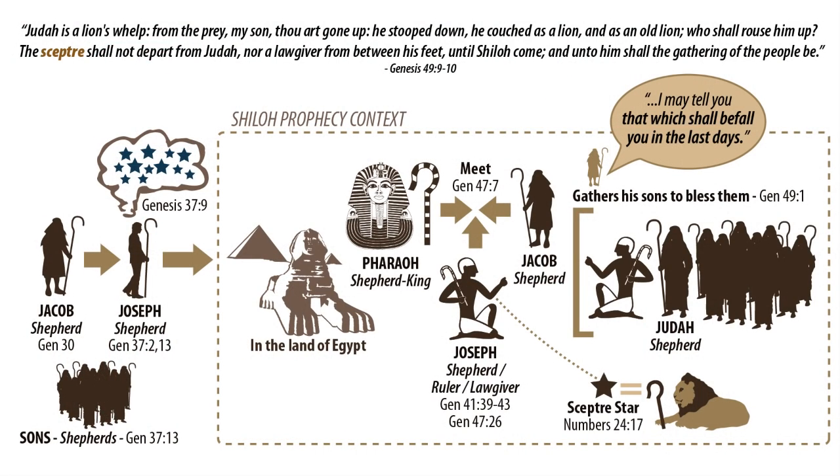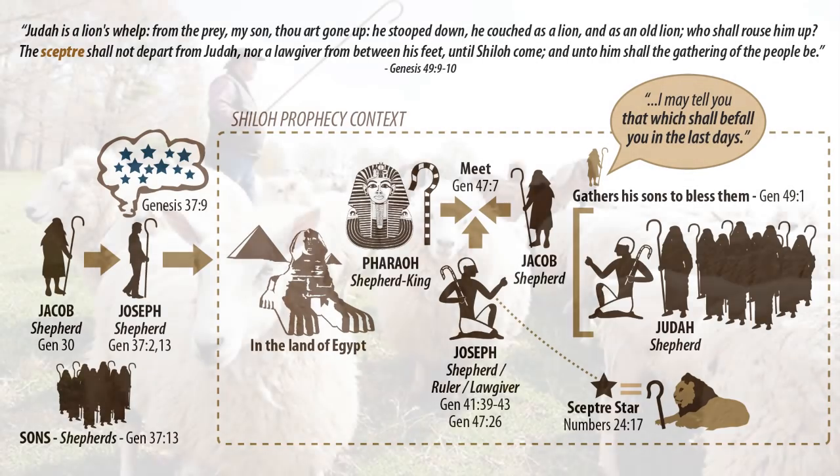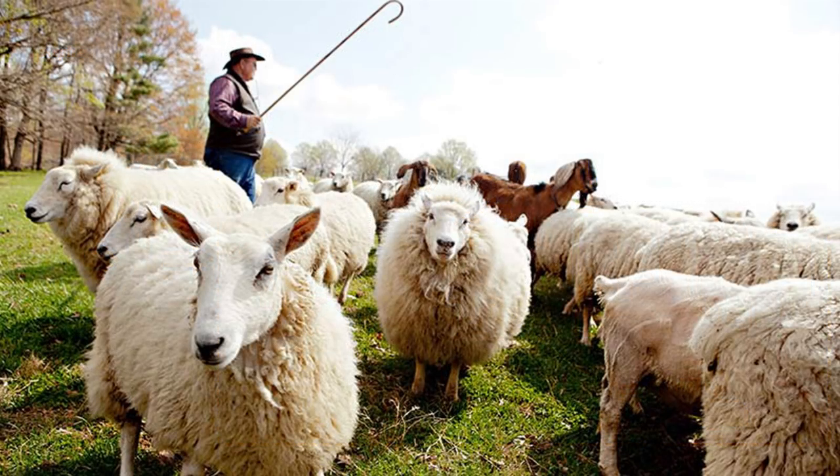In our last video, we talked a lot about understanding the scepter from the pictures that Scripture gives us and the example that Scripture gives us, so we have a better understanding of the scepter, but it also gives us a better picture of the shepherd and the sheep picture. And we definitely know that's used throughout Scripture, and it's amazing to see the interplay between the shepherd's crook, the scepter, and understanding the different roles of the shepherd and the sheep, and it helps us better understand and see the picture of the tapestry of redemption.